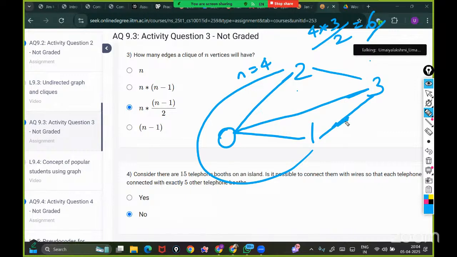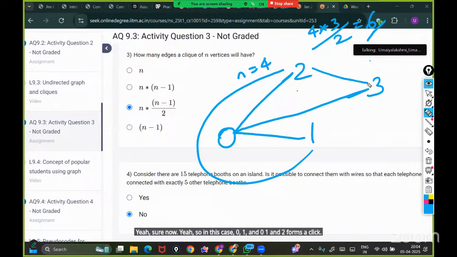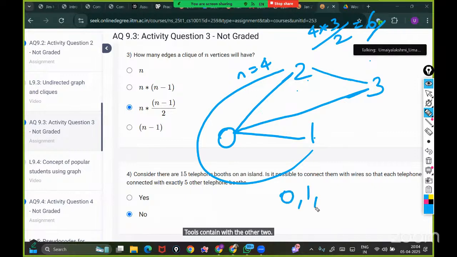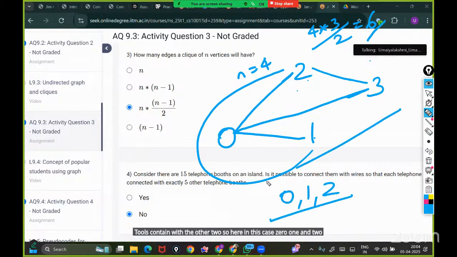There can be cases like this also. Let's say I'm just removing this line. We can say even now, this also is a clique. In this case, 0, 1 and 2 form a clique, because 0 is connected with the other two vertices, 1 is connected with the other two, and 2 is connected with the other two. So in this case, 0, 1 and 2 form a clique out of this whole graph.